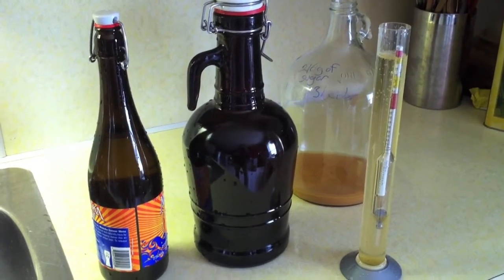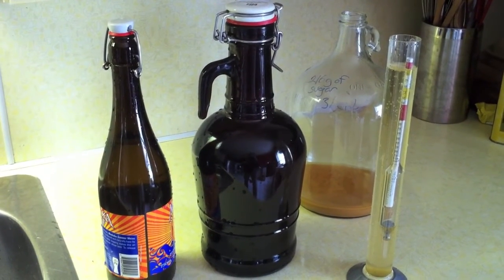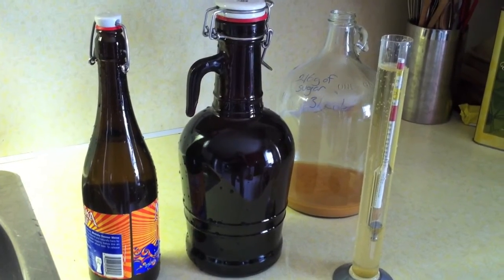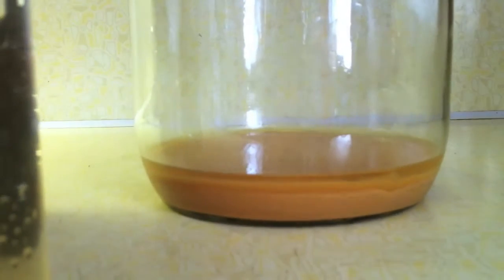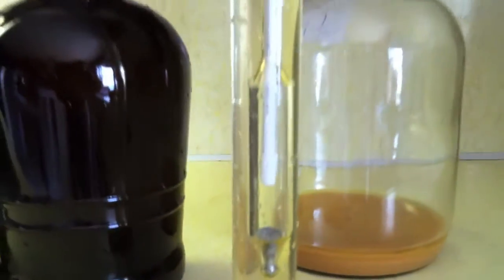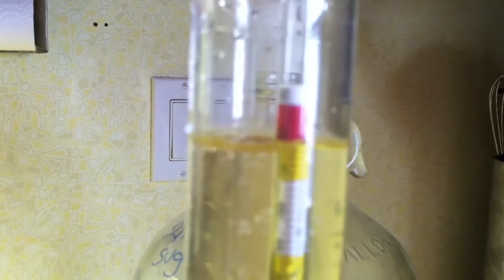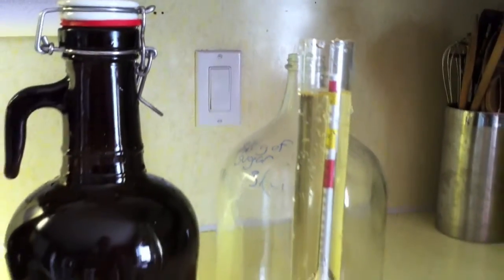Here's the finished product — I got most of a 750ml bottle filled, and then this is my 2-liter growler that I got at Midwest Supply last month. It's not quite full. You can see all of the sediment on the bottom of my primary — there's a lot of stuff there. That's not just yeast; that's the leftover apple bits from the actual cider. Here in my hydrometer tube you can see we're sitting right at 1.000 on the hydrometer scale.